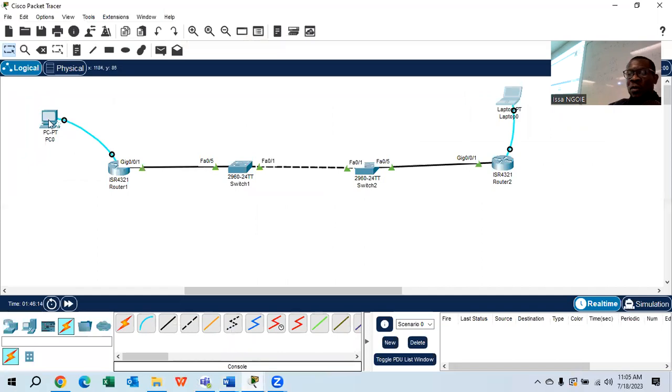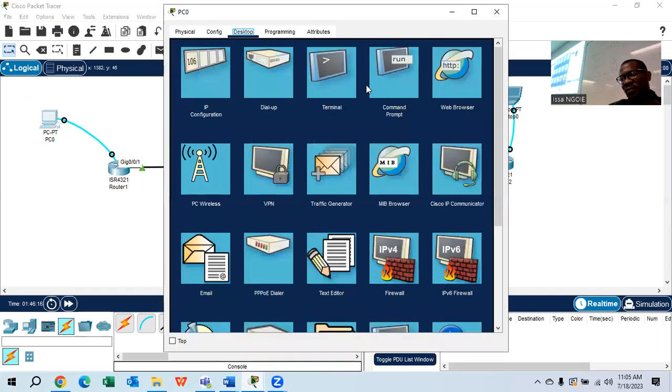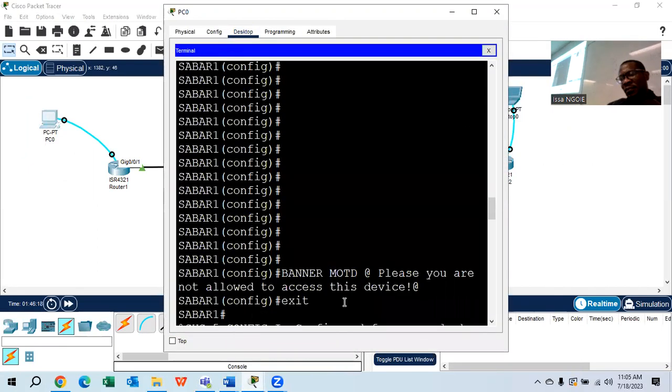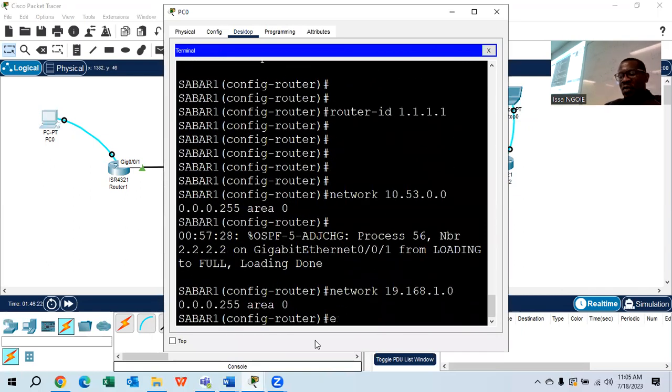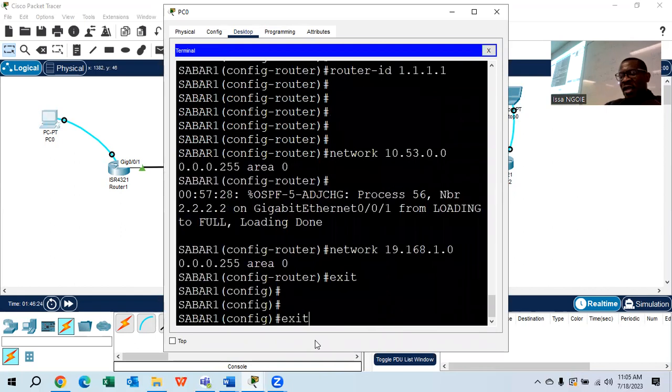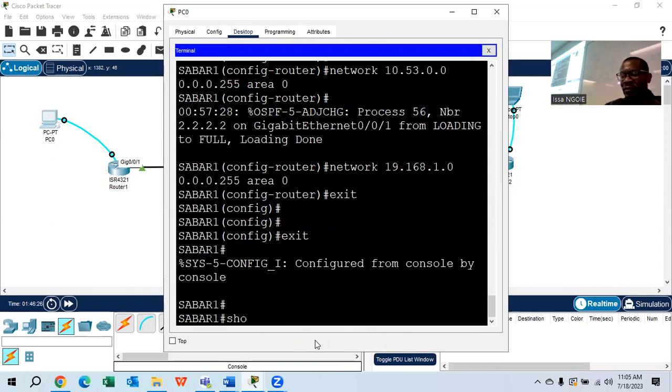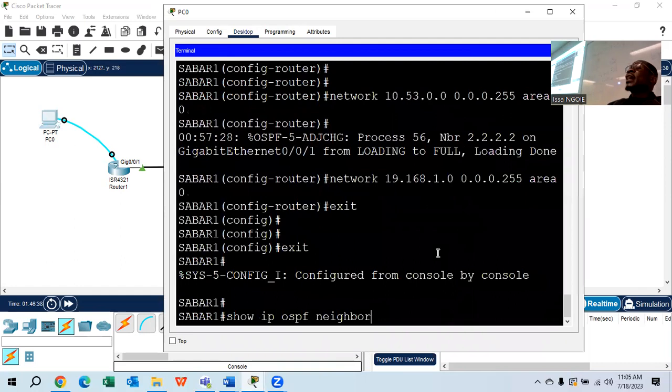So we go to router 1. We exit, we exit again. Show IP OSPF neighbor. This command will allow you to learn about neighbor routers, right?